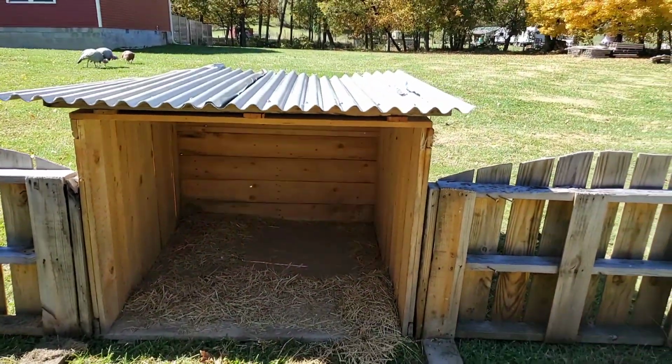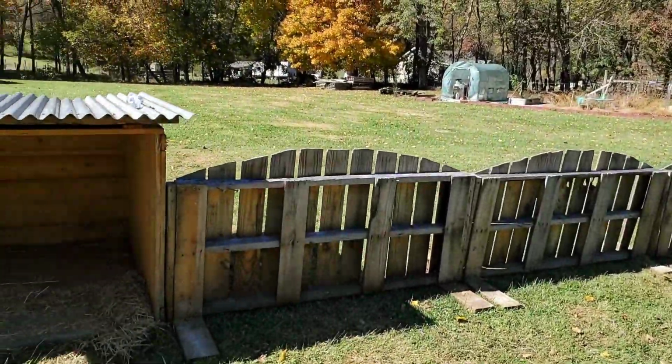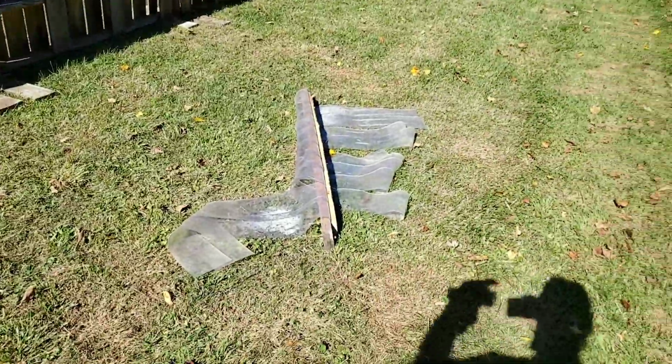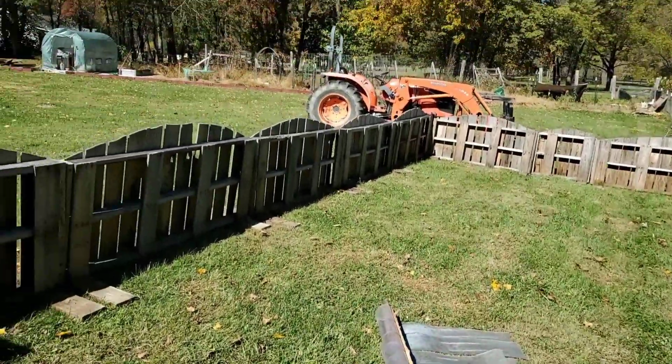There's the house they're living in, and we put it on the back so that we didn't eat up space on the inside. I think that was a really good idea. And this is the window cover. I pulled it off trying to move it. I'll screw that back on there.